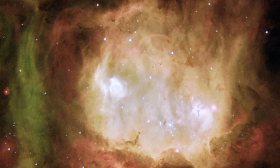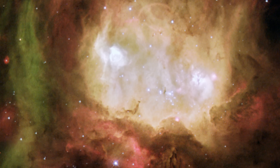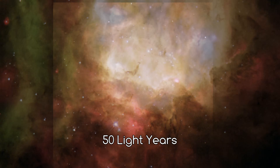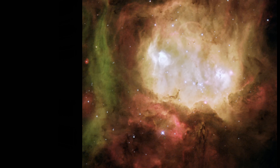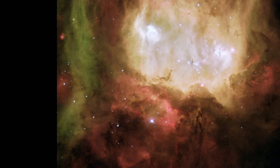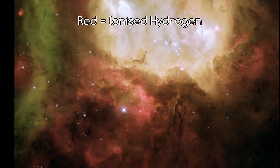Because the dust cloud is still around the two sets of stars, astronomers believe these stars are not more than 10,000 years old. The nebula is 50 light years across, and if you look to the left of the picture, you will see a lot of green. This is due to ionised oxygen atoms, whereas with the rest of the nebula, you find ionised hydrogen atoms producing this reddish colour.